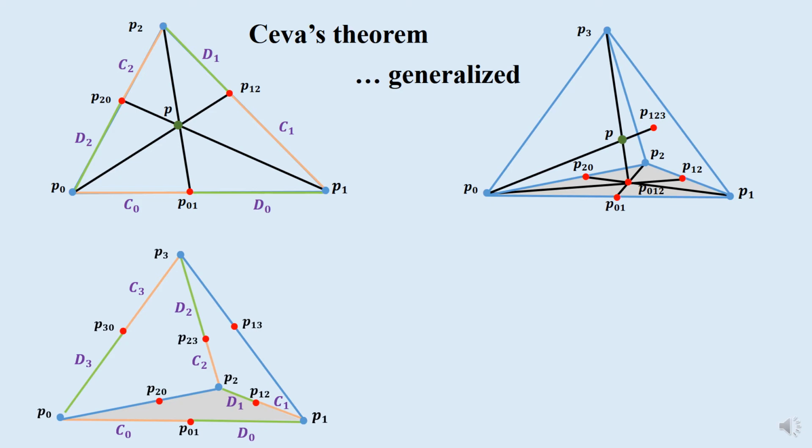You see that the cells are again arranged in a cycle. We don't go through all cells, because we need only a cycle. So this is a cycle of pairs of orange and green. And the necessary condition is exactly the same as in the case of the triangle. The ratios of length of Ci to Di along the cycle, the product of these ratios should be 1. So the generalization of the necessary condition is that we simply take cycles of pairs of orange and green and take the product of the ratios along these cycles.